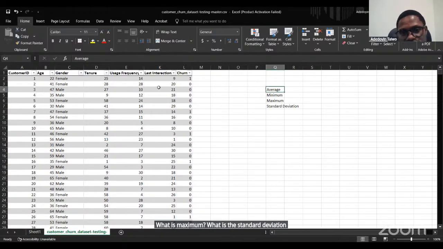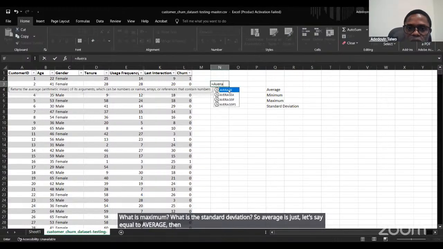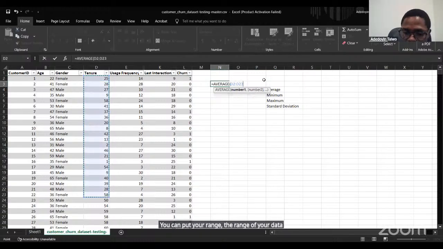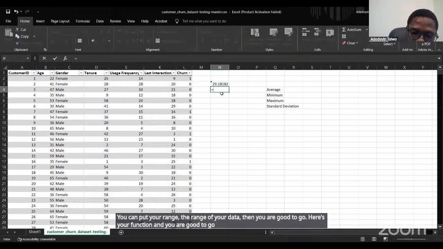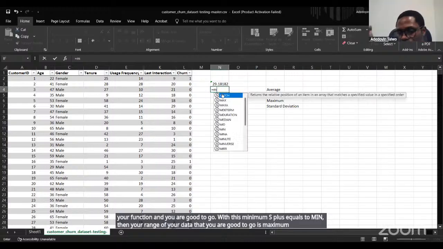So average is just say equals to AVERAGE, then you put the range of your data, close your function and you are good to go. If it is minimum, just press equals to MIN, then the range of your data, then you are good to go. If it is maximum, MAX, then you are good to go.